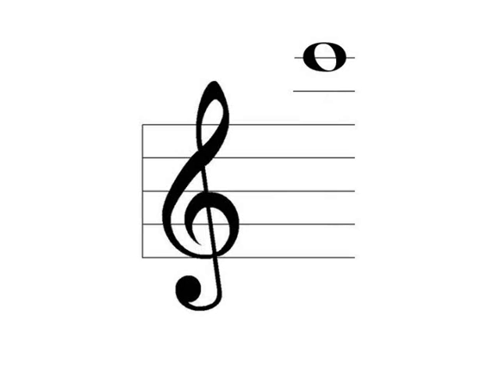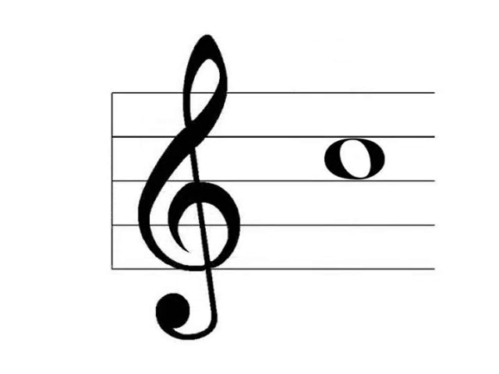Now, you might have spotted that the lines and spaces that we've talked about so far will give us notes that don't have accents in the names. But how do we deal with things where we want to show something like a sharp or a flat? Okay, this is a treble clef stave showing C natural. Now, if we wanted to make that into C sharp, all we do is put a little sharp sign in front of the note. Likewise, if we want to make that into a C flat, we just put a flat sign in front.